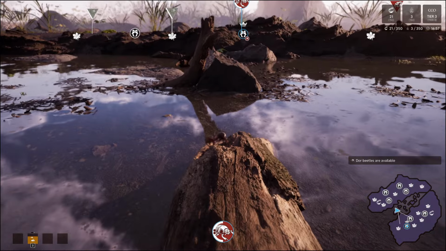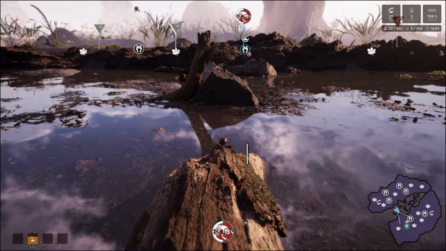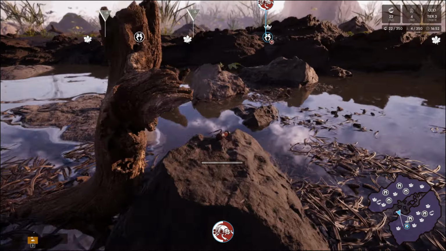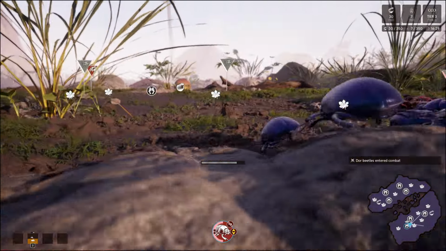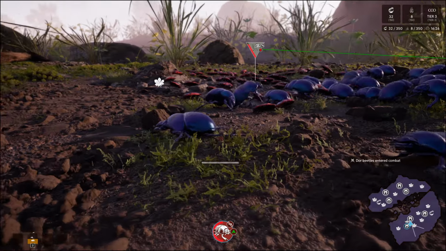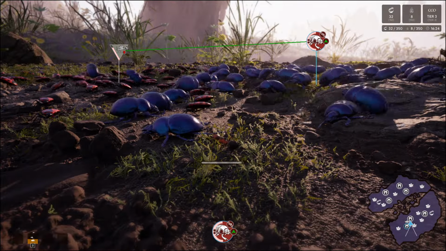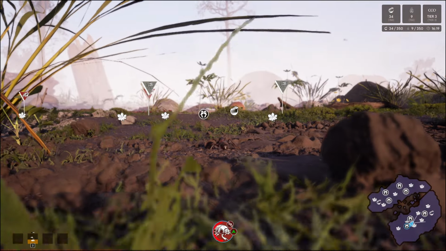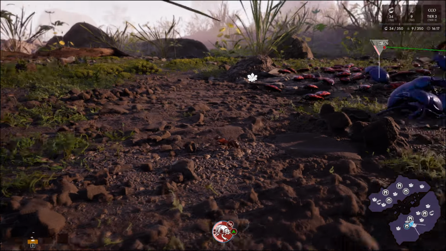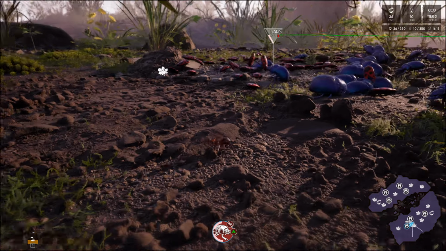The problem is that, well, my door beetles on that side cannot run over to the other side. Only we can actually traverse this landscape. Not very well, but we can. And now everything on this side is in danger. Now this is going to be scramble competition. This entire map is going to be scramble competition. In essence, we're trying to grab as many resources as possible, as quickly as possible. We're not setting up territories and keeping out everyone from our territories. We are literally just grabbing as much as we can.